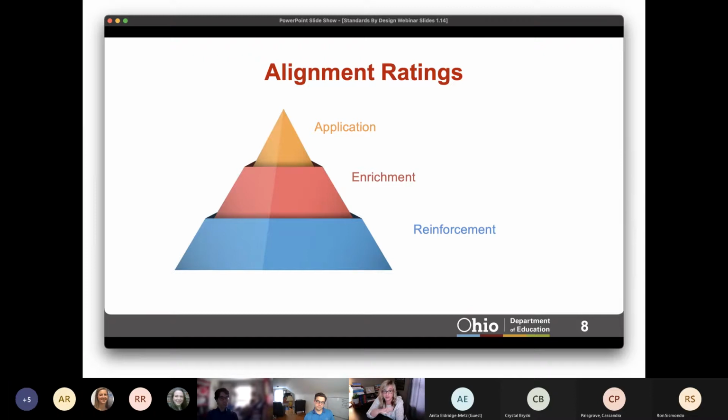And, depending on if you're the math teacher looking at a career technical standard, or if you're a career technical teacher looking at the math standard, that may be two different ratings. And we're going to show you a little bit of that here in just a little bit. But in any alignment, you can organize them by application, enrichment, or reinforcement types of alignments.